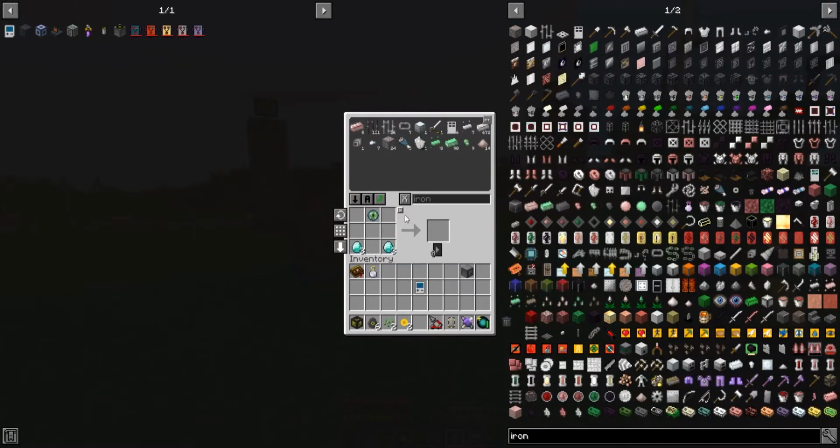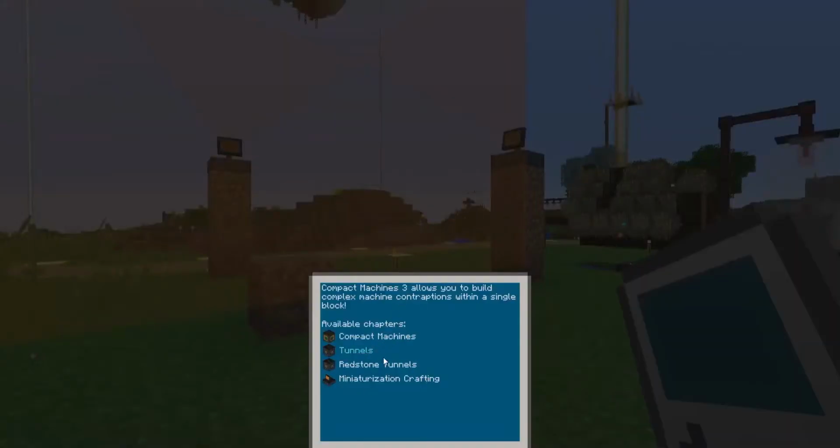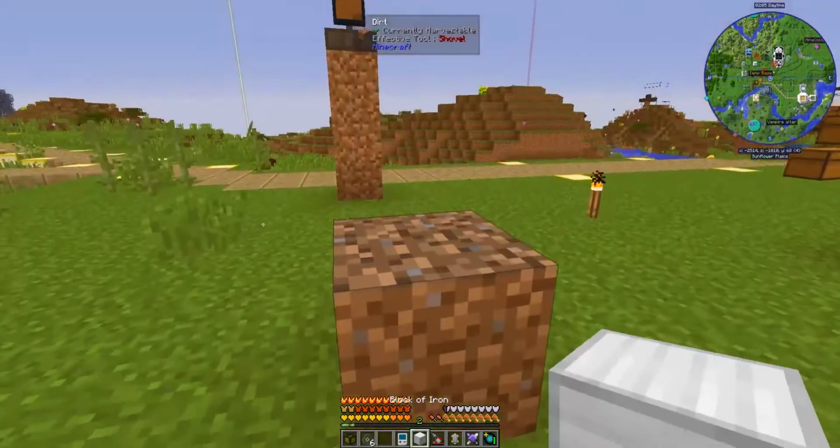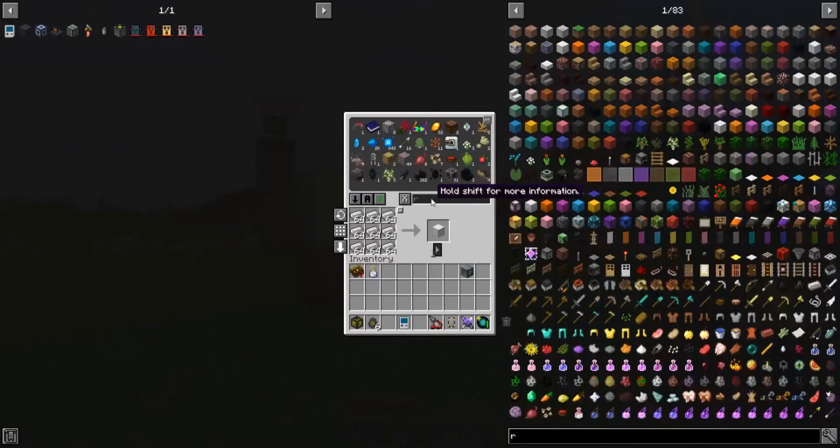But let's go ahead and get some iron. I'm gonna take this personal shrinking device out. What's cool about this personal shrinking device is it's also the book of the mod, like the guide. So you can come in here and it tells you how to do everything. But I'm going to go ahead and place a block of iron down there.